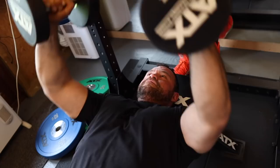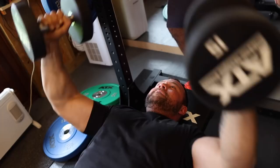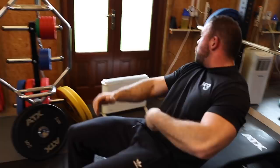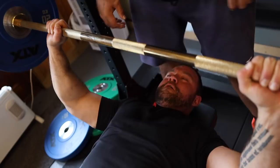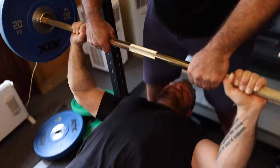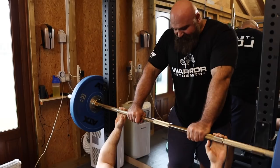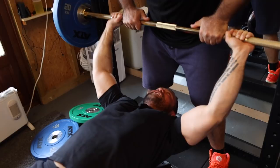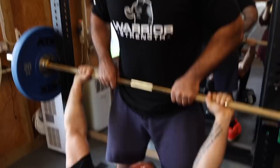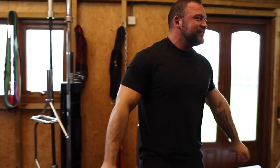Good. Nice. Come on then. 3, 2, 1. Good, come on. Try and do 5 half reps, okay? You ready? Whose idea is this? Yours. 3, 2, 1. Just get to my hands. 1, 2. Lower your hands. 3, 4, 5. 60 kilo bench for 2. Good day. I might just stick with 60.